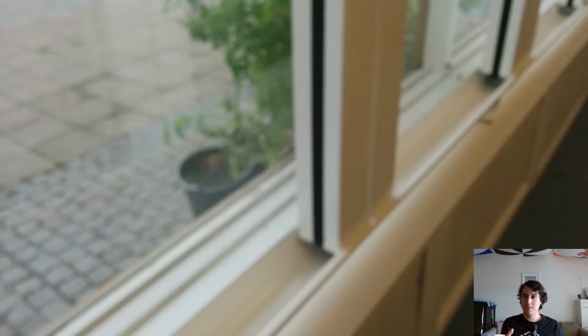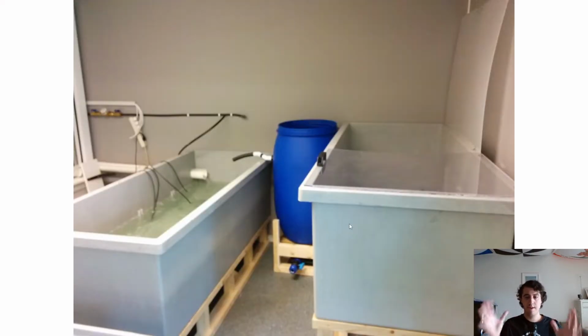Very out of focus picture, I'm sorry, but here you can see how snugly the towers were fitting in the gutter that we built. And here you have already the fish tank in place with the two different types of lids. Still no fish feeder. The connections I think are already in place for the RFF, which will eventually have a lid. And then from the RFF it goes into the sump. And here the water from the towers is coming. So here we're doing basically the hydraulic testing of all of this, making sure the flows are going well, that there's no leaks anywhere. You can see here there's still no flow to the fish tank section, so it's still partially done.